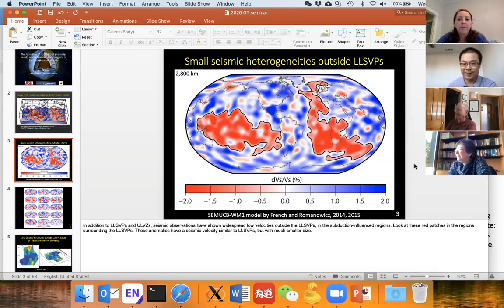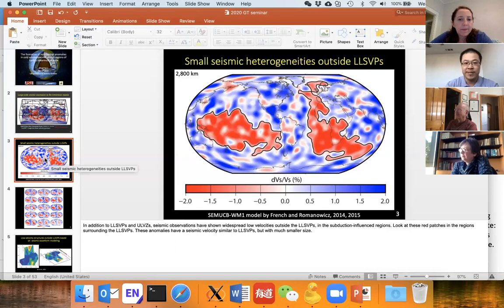Yes, that's a really important question about the size or the wavelength of these thermal ridges. As I said before, the wavelength is mainly controlled by the viscosity. Another thing I want to point out is that the seismic tomography models' resolution may still not be perfect, so the size may even be overestimated. Also, this study particularly focused on the development of thermal ridges as a first mechanism for small scale convection.